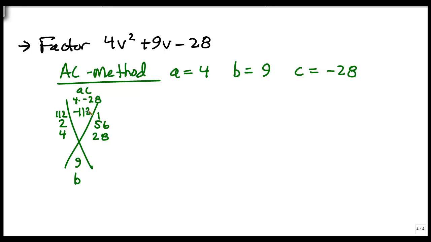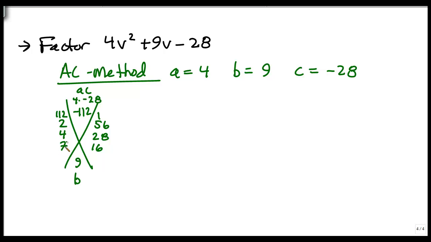5 won't go. 3 won't go. 6 won't go because 2 and 3 didn't go. 2 went, but not 3. Let's look at 7. I think 7 will go. 7 goes into 112. Let me see. 7 goes into 11 once with the remainder of 4. 7 times 6 is 42. And 8 will not go. 12 times 8 is 96.